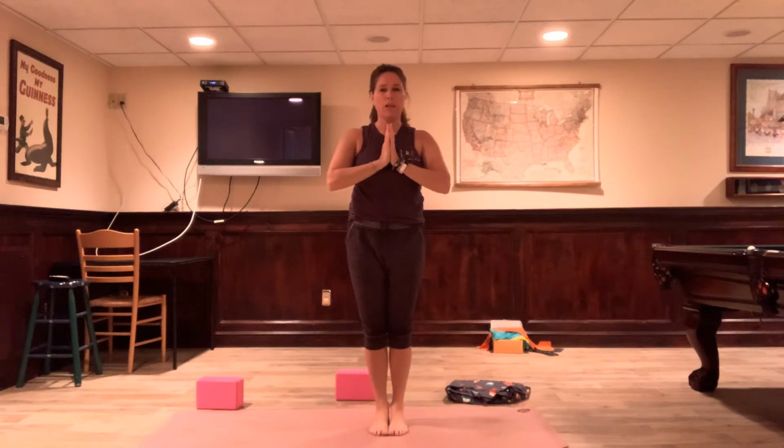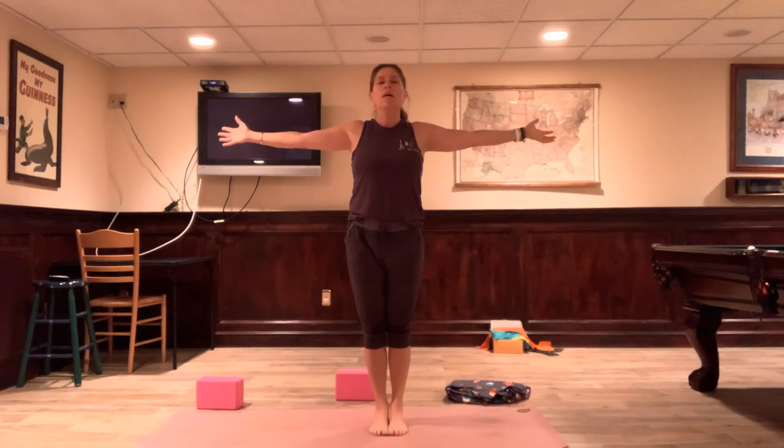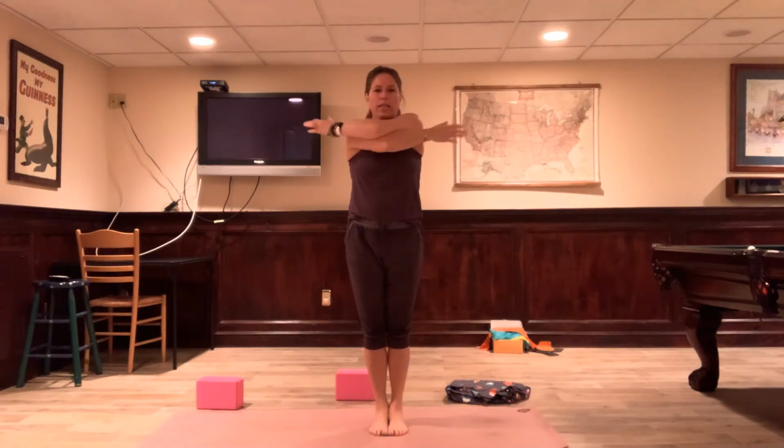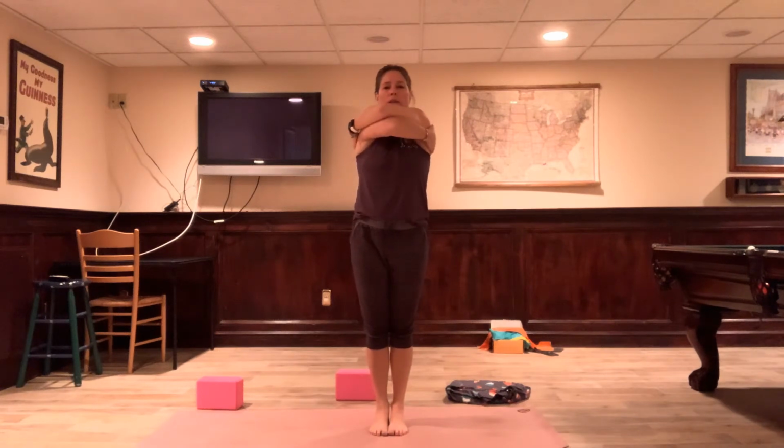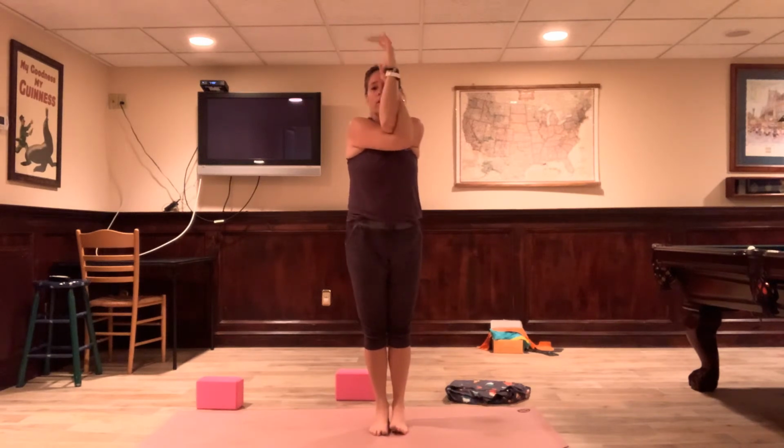All right, we're going to do the other side now. Arms come out to the side like a universal hug. Left elbow over right. Okay, bring those fingers back as much as you can. Lift the elbows up. This is a fine place to stay. Or you can come into your variation of eagle arms, Garudasana.